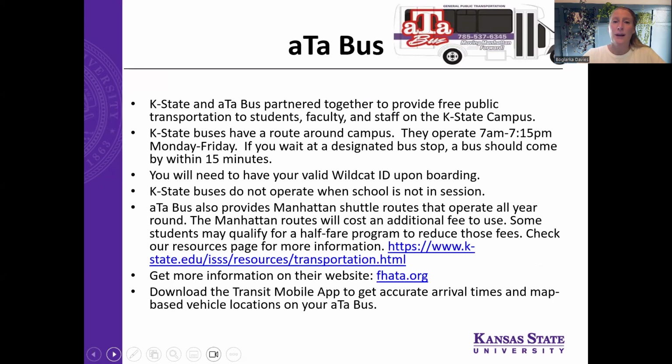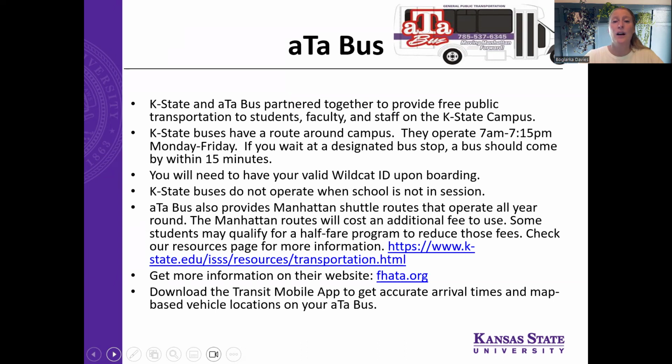I also want to talk to you about the ATA bus. K-State and the ATA bus have partnered together to provide free public transportation to students, faculty, and staff on the K-State campus. K-State buses have a route around campus. They operate 7 a.m. to 7:15 p.m., Monday through Friday. If you wait at a designated bus stop, a bus should come by every 15 minutes. You will need to have your valid Wildcat ID upon boarding.